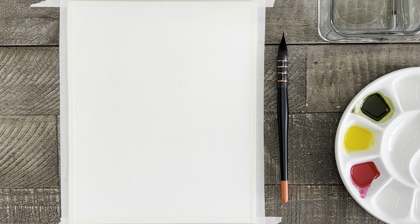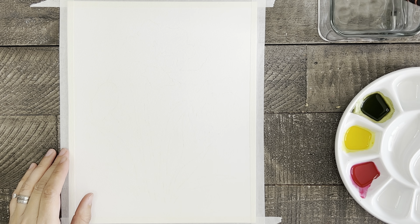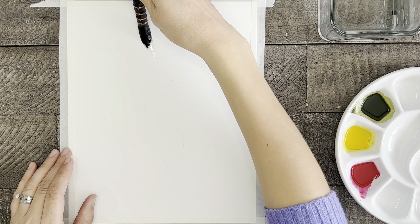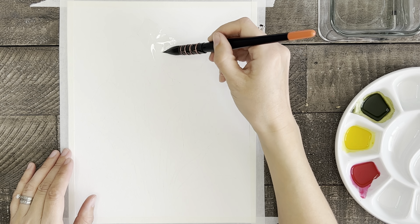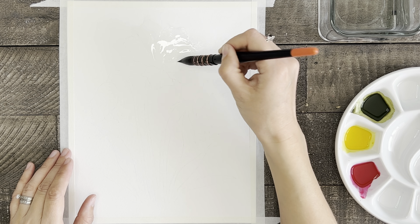Because of a large amount of requests, part of this updated video will actually include how to draw an outline sketch for these flowers that you can draw on your watercolor paper if you're interested. And for those of you who want the outline sketch but can't or don't want to draw it yourself, I will also be providing a free printable copy that you can use to trace the outline onto your paper. So stay tuned for both of those coming up.